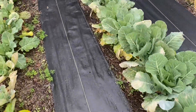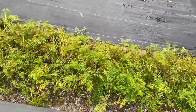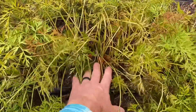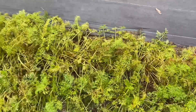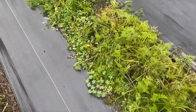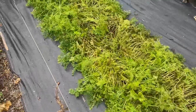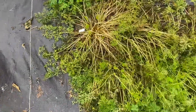Our carrots — swing over here to the carrots — our carrots do not look good. I'm going to pull a couple up while I'm here. I thought for sure that these carrots would fare a lot better than they did. I was going to overwinter these and pull them late February, early March, but I don't know. The tops look terrible and I'm afraid of the tops dying back.